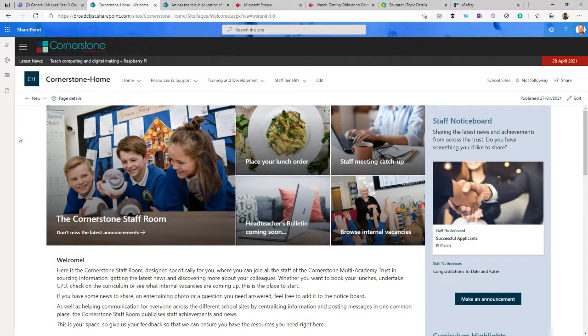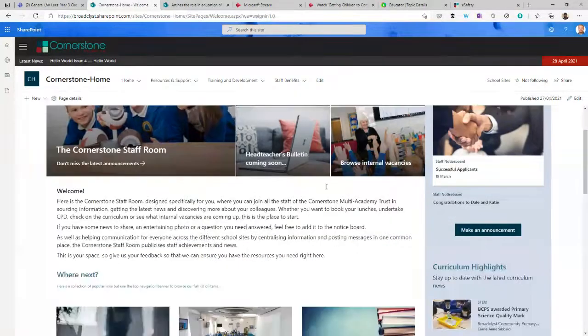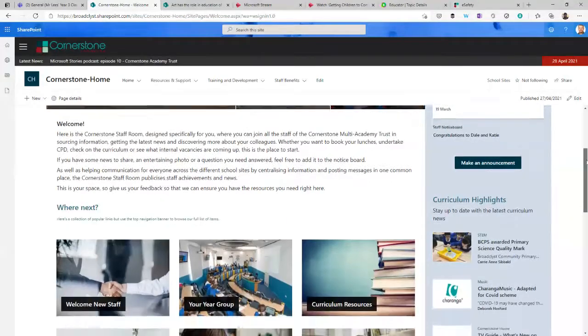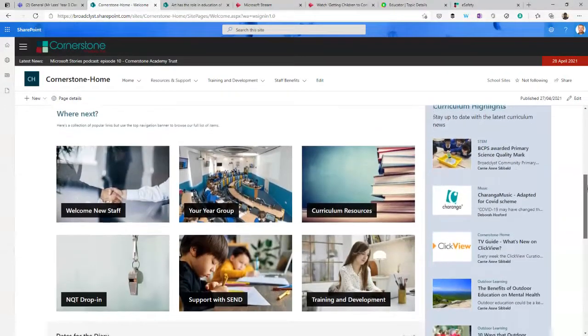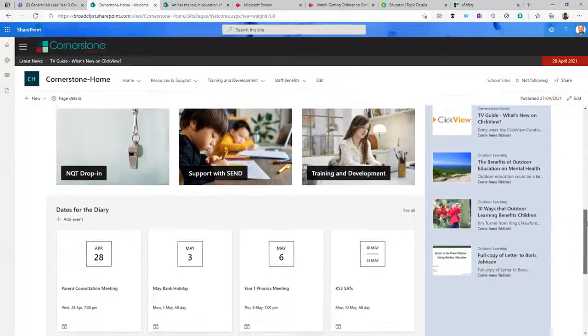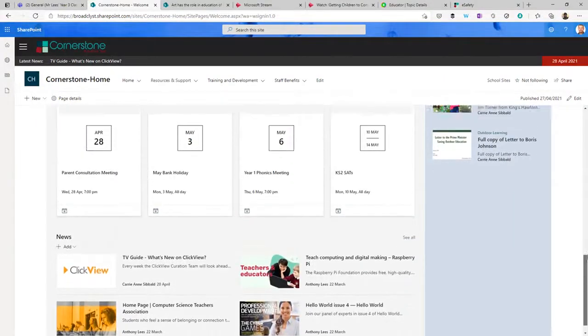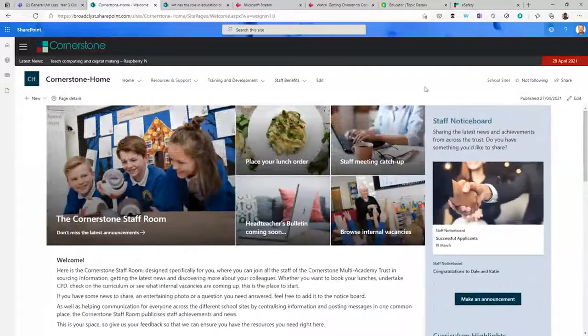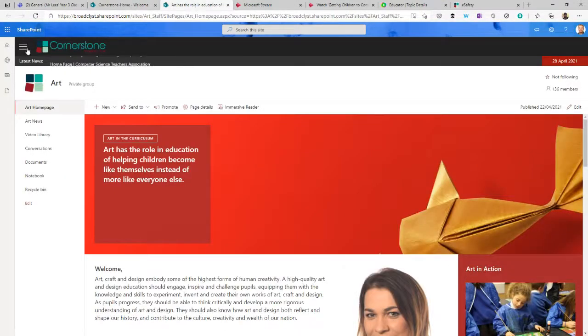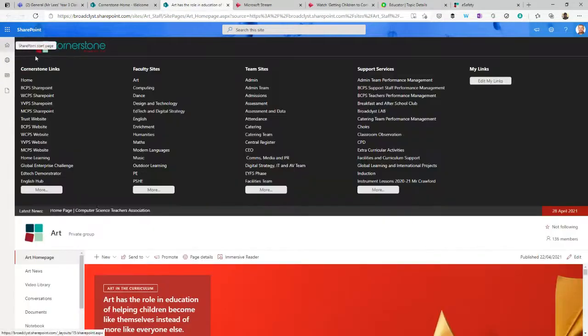It's trying to craft something where all the staff and all of the learners feel that they have this one united place that may be virtual, and it may be that they're not physically there at the time, but they can access it. So this sort of tool that, as I say, you've put together for us, means that we can make it really easy for everybody to find what they need. It is a very powerful way of supporting both teachers and pupils. And if I go into something like a subject site here, the way I would have got to that would be, there we go, through the mega menu and going straight to the art faculty.